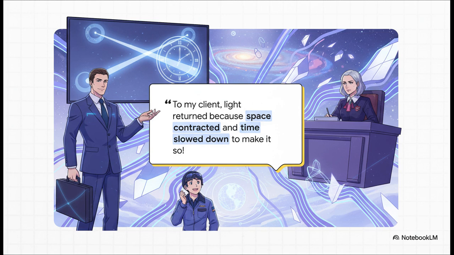He argued that space itself squished and time stretched, all to make sure that from the scientist's perspective, the light beams came back together perfectly. And it works. But the source we're looking at says, hold on a second. That's a great explanation for what the pilot sees inside the cockpit. It doesn't actually explain where the light really went out there in objective 3D space.